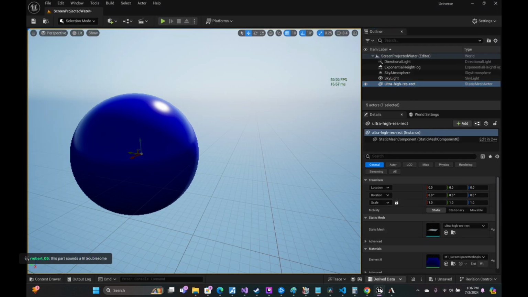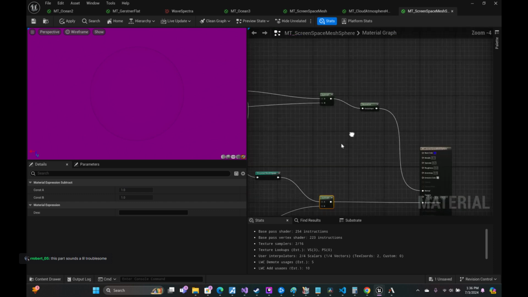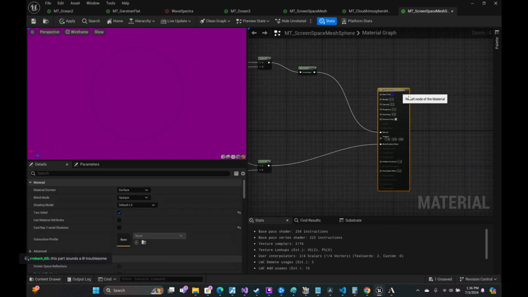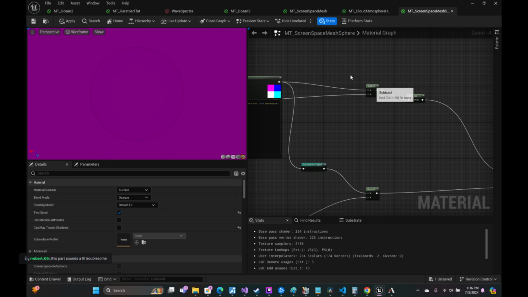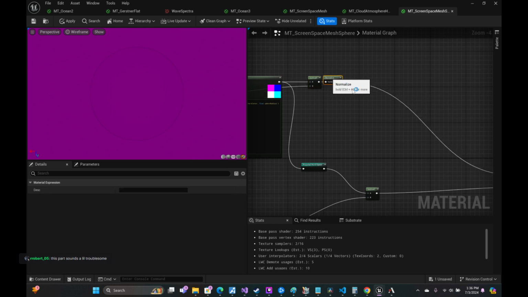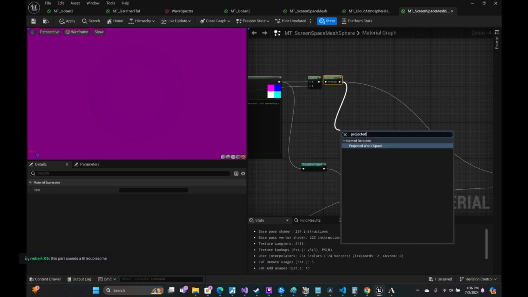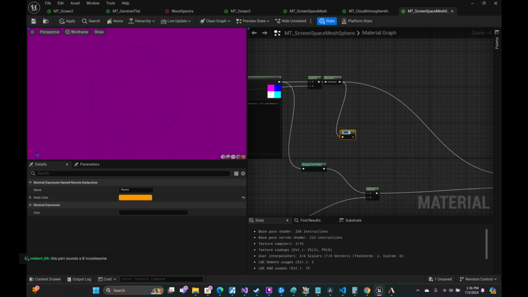All right, so this will be projected, named reroute, projected vertex normal.